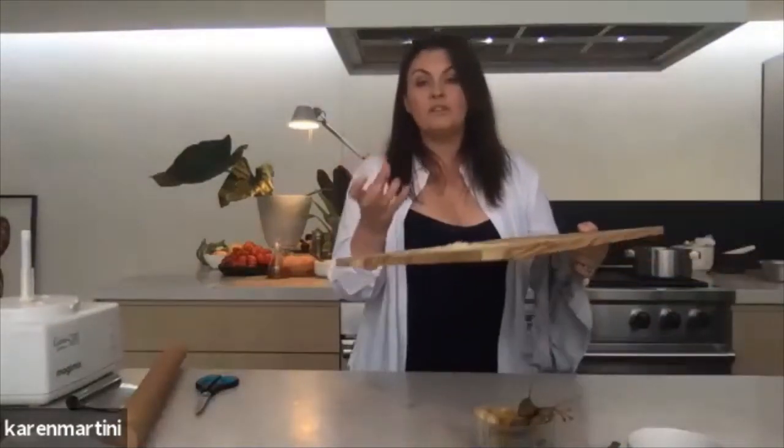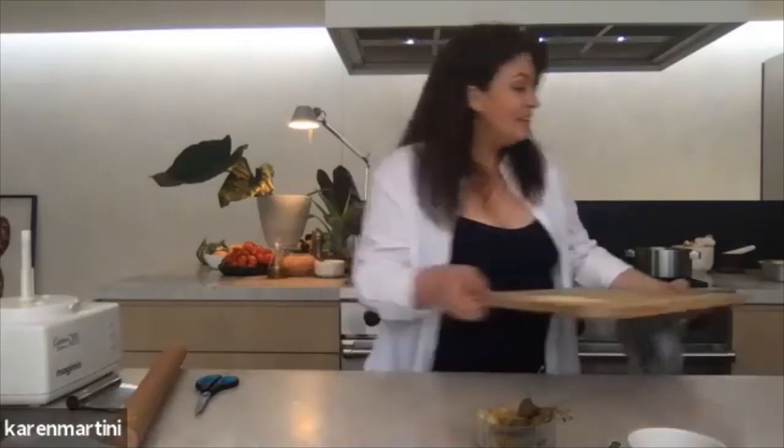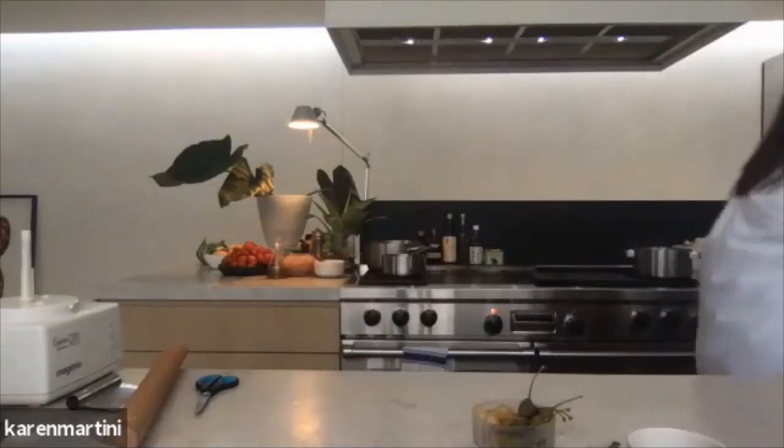This cheese that's left over, any bit, I will always put into a container. It will probably end up in one of my favourite things at the moment, which is just to have a simple cheese omelette with a few spears of asparagus for breakfast, because we have time these days instead of rushing out the door, but not for long, hey?